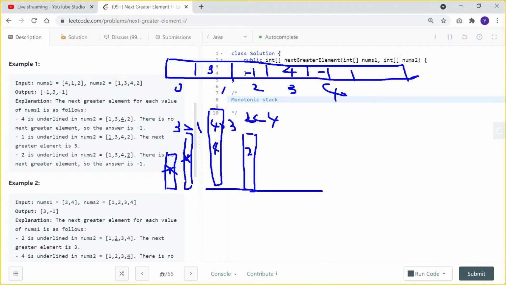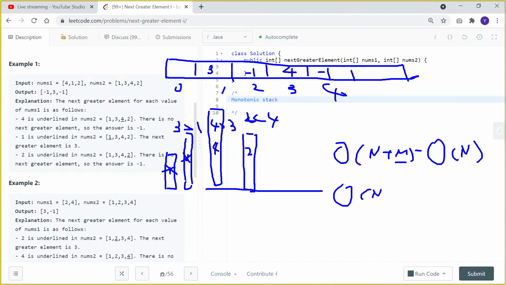The time complexity is O(n plus m), because we go through each array once. Because nums1 is a subset of nums2, m is like a constant times n, so the time complexity is O(n).